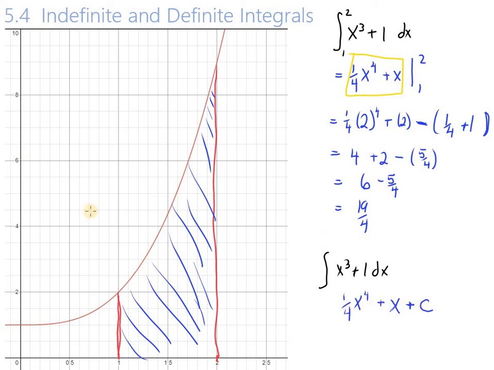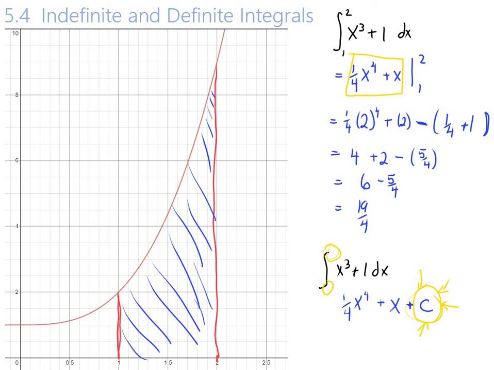And this is an easy thing for calculus students to forget to do in Calc 2. But when you're doing a general antiderivative that has no limits here or here, so that's what they call an indefinite integral, don't forget to put that plus c on the end, because now we're just looking for any function whose derivative is x cubed plus 1. And that could be 1/4 x to the 4th plus x plus 5 or plus 17 or plus 132. So put that arbitrary plus c on there.